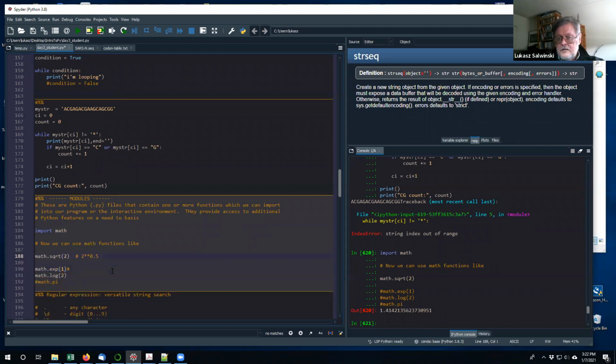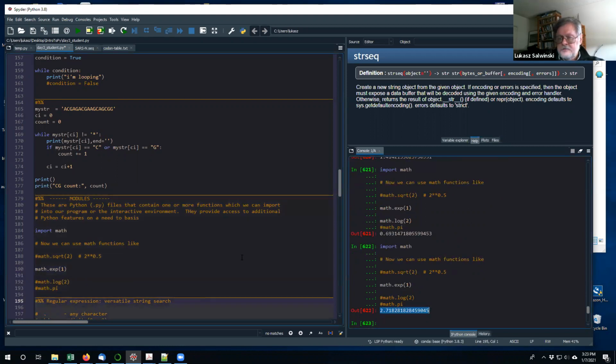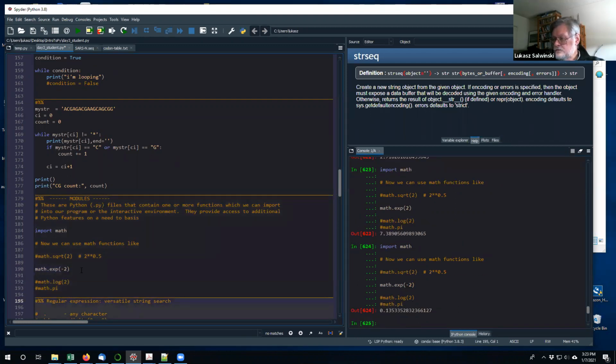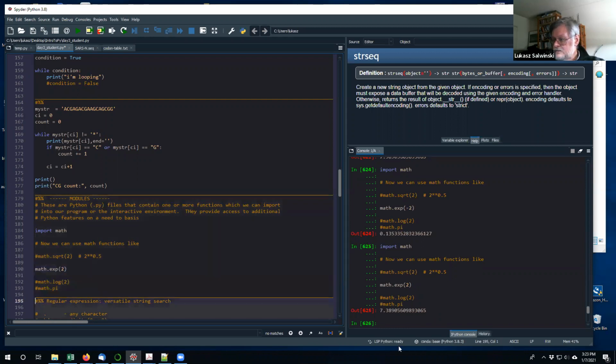So let's comment this out. Here this is e to the power of 1. So this is Euler's constant, or we can have it squared, or the inverse of a square. This is a regular exponential function, which without import is not available. There's no operator or equivalent for it, unless you do something like, well, in principle you can do it by hand. That's right, in principle you can do this.